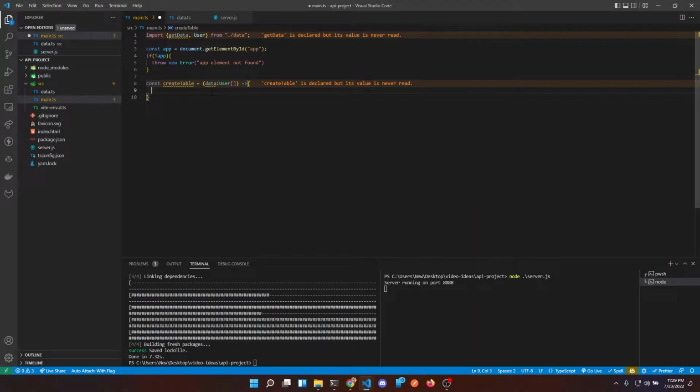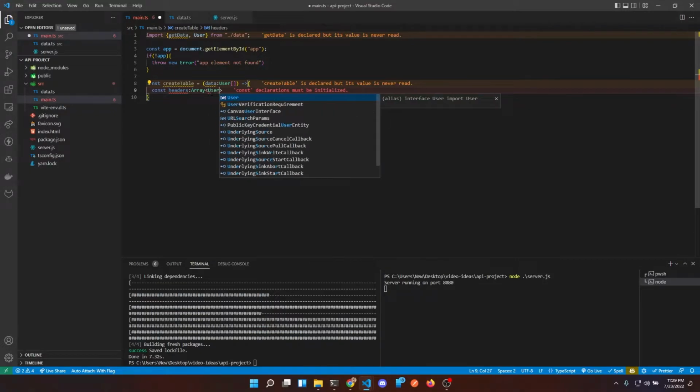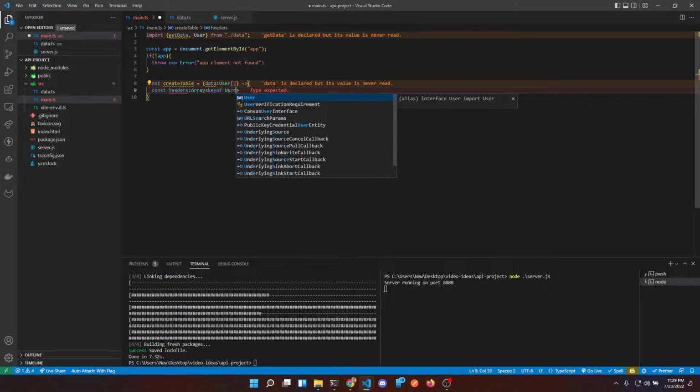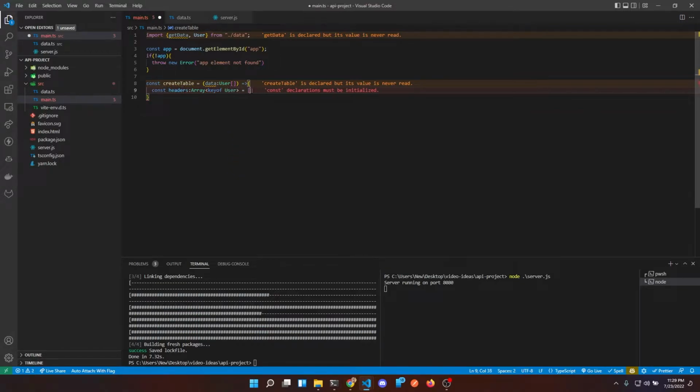And now what will be the headers? const headers equals, and the headers are going to be an array of user, keyof user.